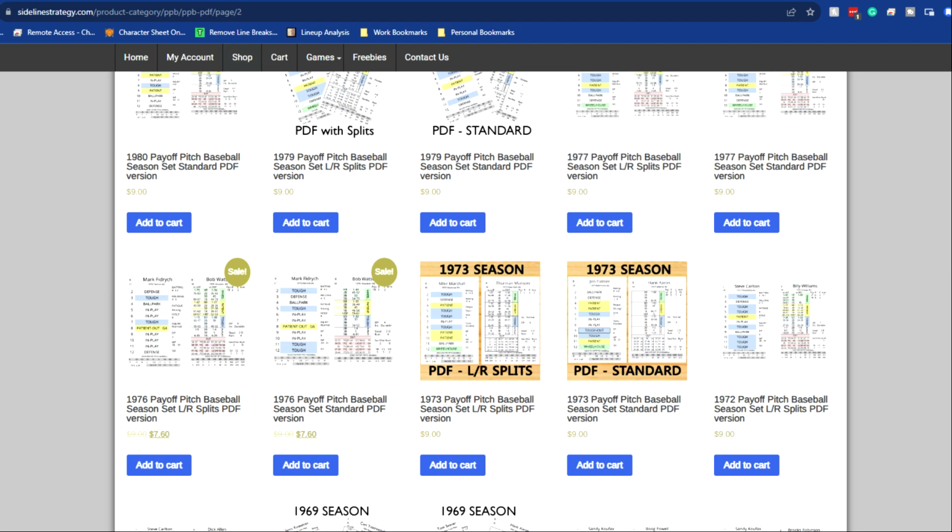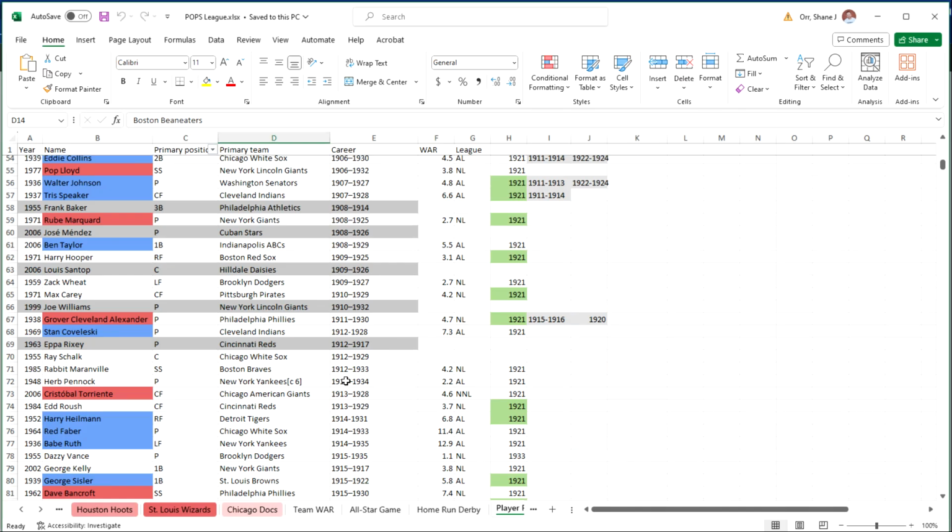So, the question I had for myself was, how is that going to change my Payoff Pitch League? As you may or may not be aware, I finished my 54-game season with Hall of Famers, 3 teams of Hall of Famers in the American League, 3 teams of Hall of Famers in the National League, and a team of American League and National League non-Hall of Famers, and finished that up. And I'm actually going to be working on a History Maker Baseball project here coming up, with their all-time franchise great sets for all those teams.